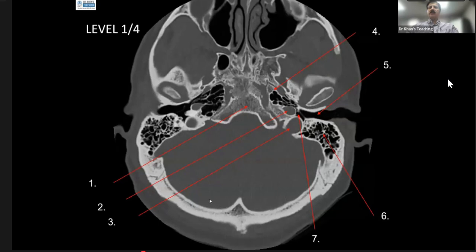Excellent. Then number 4. If you see here, just to highlight, this structure is partly aerated. And look at this side. You remember the one which I showed you before did not have air cells. So this is pneumatization. Okay. Number 5, what is this? And then number 6, what is this?